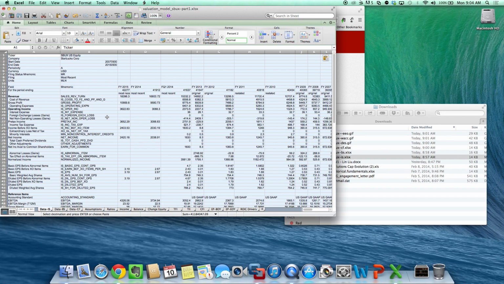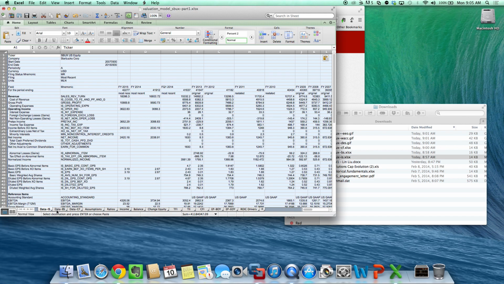Because if you copy-paste special values, it doesn't paste the link to the original file. If you copy and paste, it'll put the link to the original file on there, which will cause you chaos later as you're trying to reuse the spreadsheet. So that's why we're copy-paste special values. So I just overwrote the income statement data for Starbucks into the model.